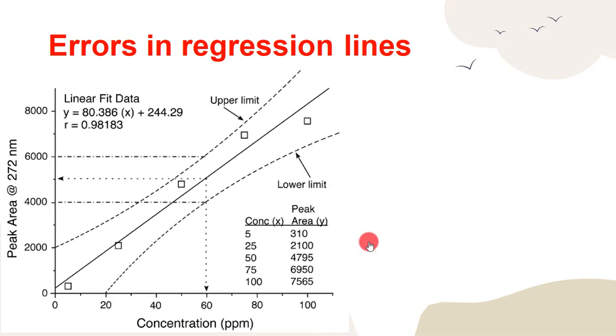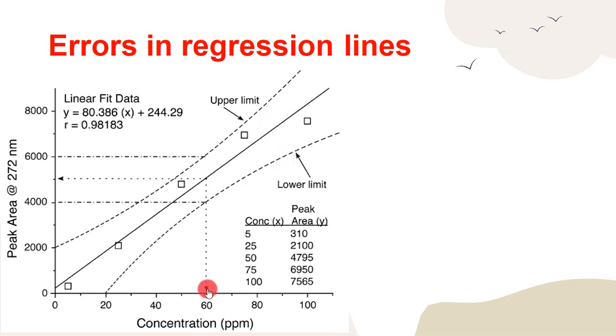Another thing to remember is that this regression line is not 100% correct. It will have its own error. For example, in this graph, you have 5 data points and a regression line, and this is the equation of this line. Looking at this correlation coefficient, we see that this line does not fit the data very well, and so it has relatively high errors. So the slope and the intercept will have errors, and the whole equation will have its own error, and the true line will be inside an area. This area is from the upper limit to the lower limit, right?